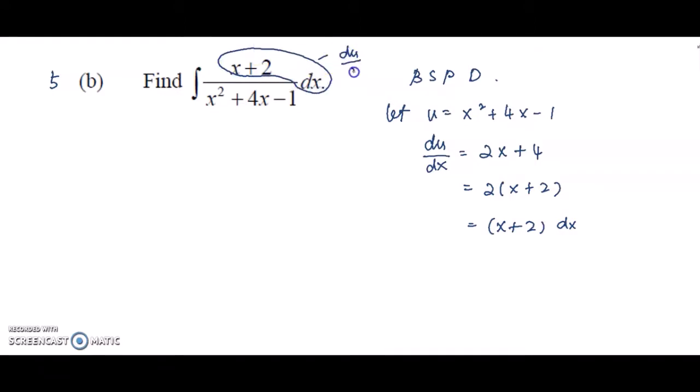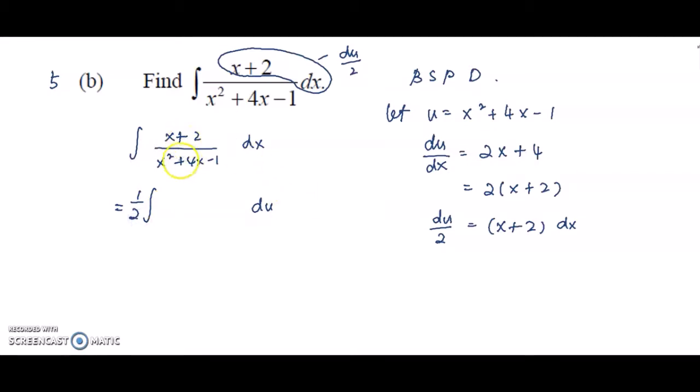This can be substituted as du over 2. You can see that the x plus 2 dx, I bring up the dx to the right, bring the 2 to the left hand side. I have my du over 2. So this can be substituted as du over 2. Alright, so this question is just perfect when you use the substitution to solve it. Alright, so I'm going to use substitution. I copy down the question one more time. So this will be replaced by the du over 2. Over 2 means that it's a coefficient. I can always factor it out.